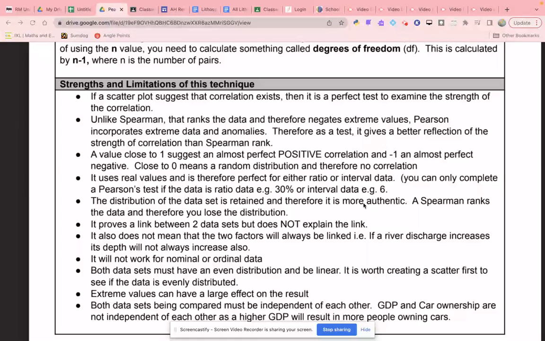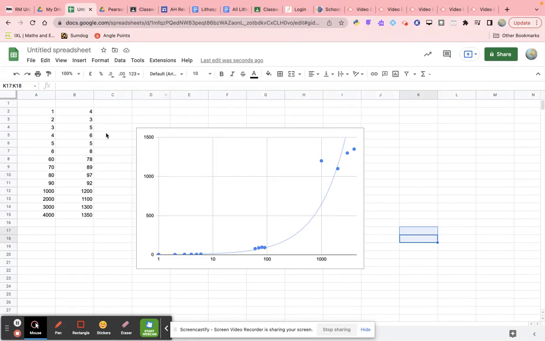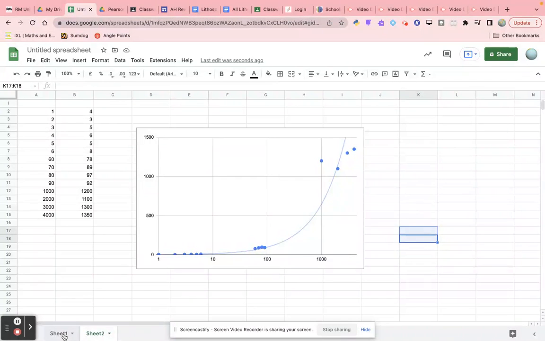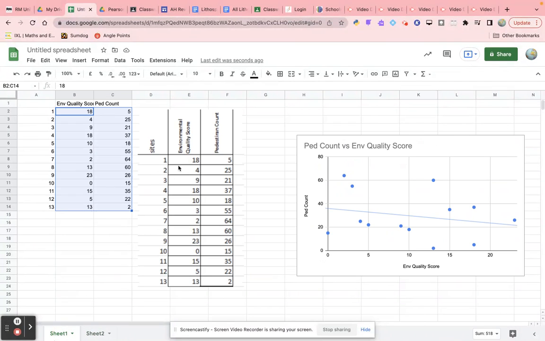So the first reason it is a suitable test is that we are interested in whether correlation exists between two variables. If we have a look at our data set from the previous tutorial, we were looking at the relationship between environmental quality and pedestrians. We suspect that one might be influencing the other, that the quality of an environment might be influencing the number of people present, so we wanted to test that relationship to determine a degree of statistical significance.